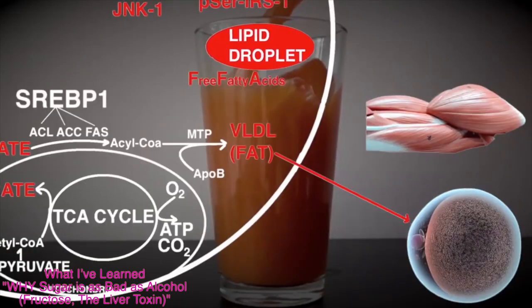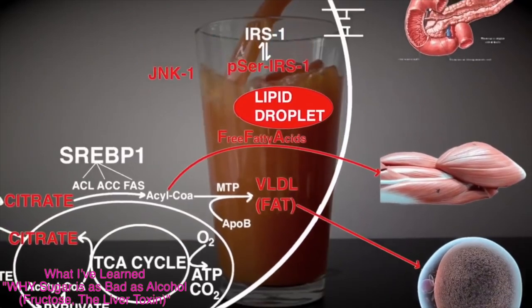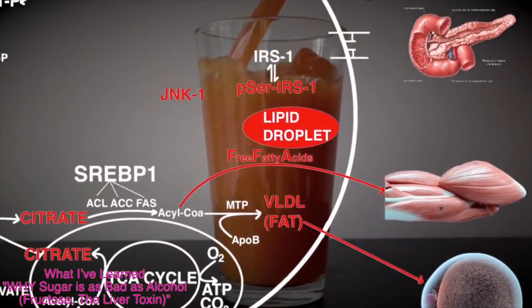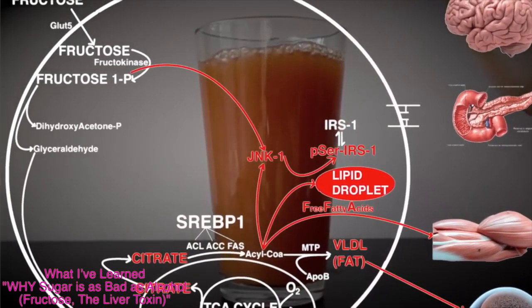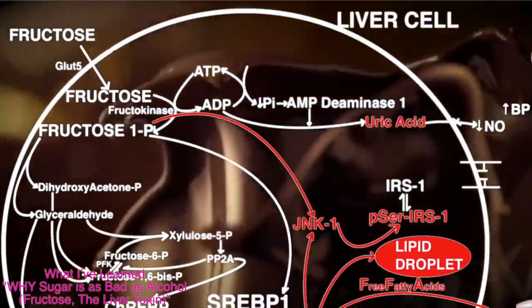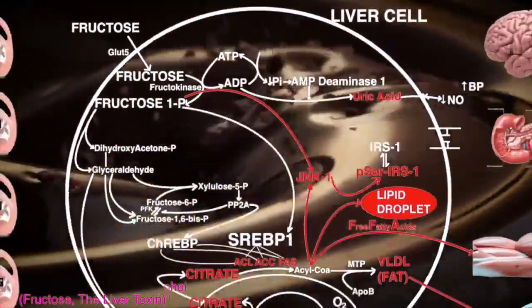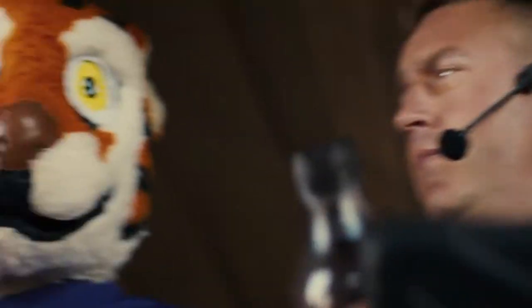It also means more hepatic fat accumulation, clearly demonstrated by the more than two-fold increase in liver fat in the previously mentioned trial. Fructose will directly inactivate the insulin receptor in the liver, and it will inhibit nitric oxide synthesis, which is necessary to lower blood pressure, leading to hypertension. Fructose can actually begin its deleterious effects before it even reaches the liver.